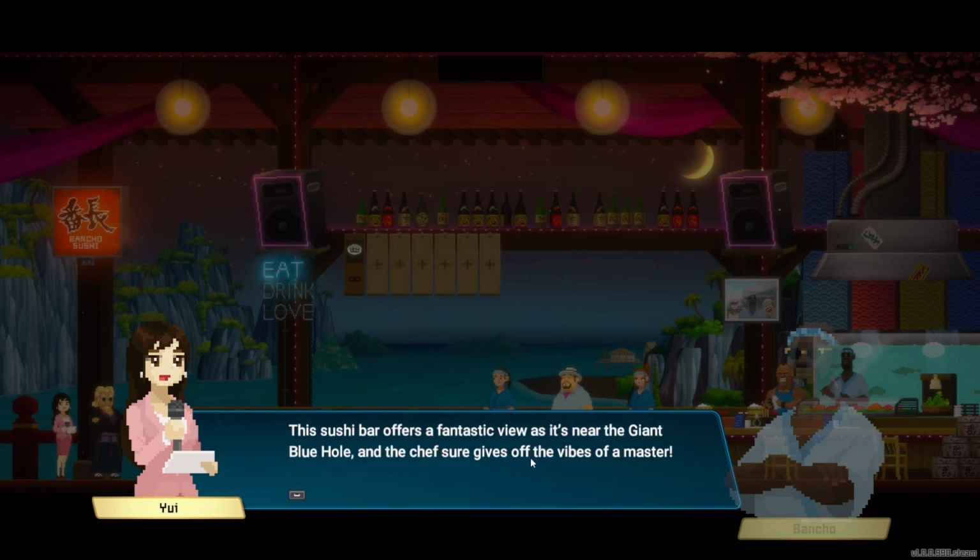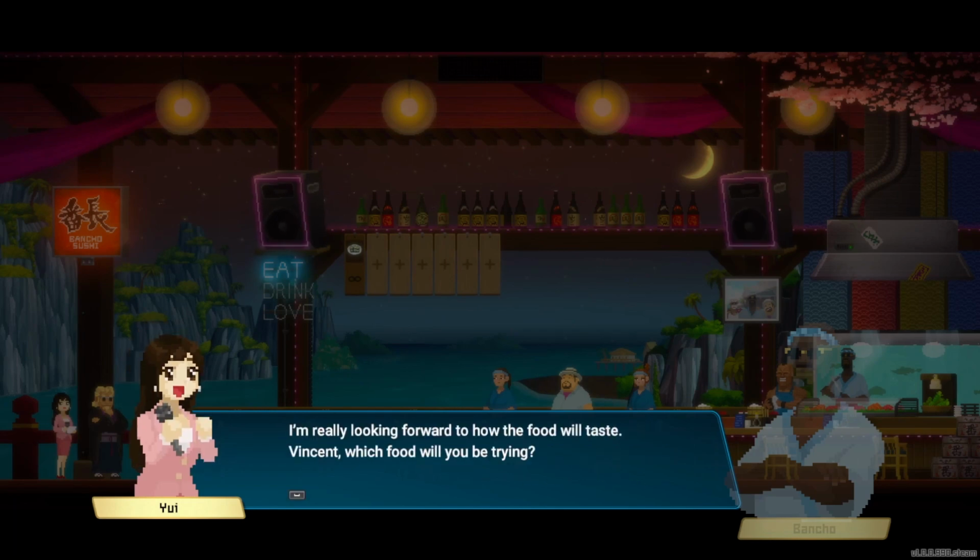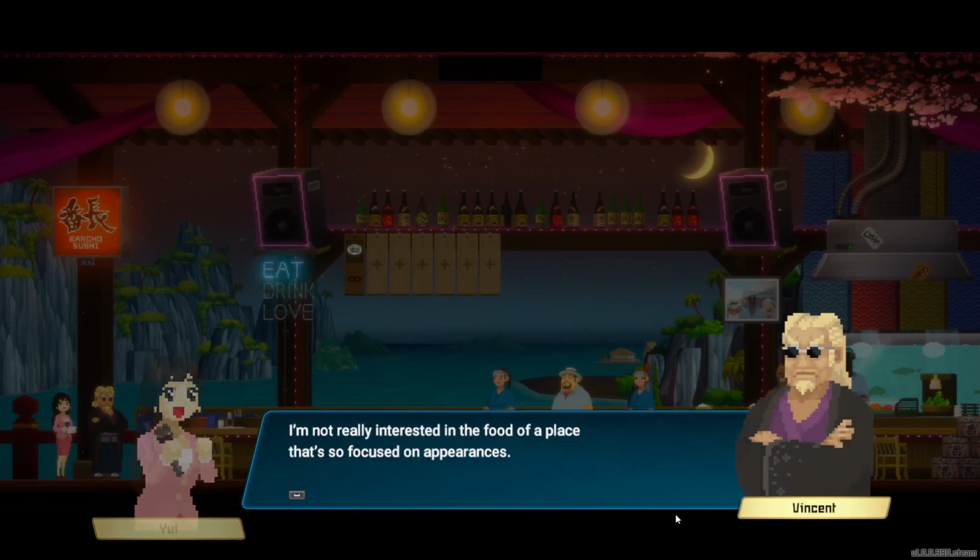This sushi bar offers a fantastic view as it's near the giant blue hole, and the chef gives off the vibe of a master. I'm really looking forward to how the food will taste. Vincent, which food would you be trying? I'm not really interested in the food of a place that focuses on appearances.